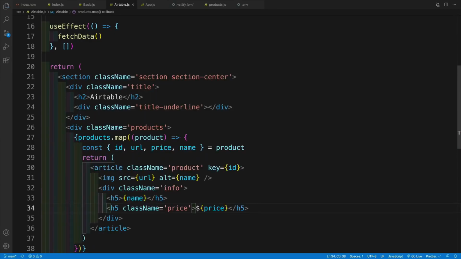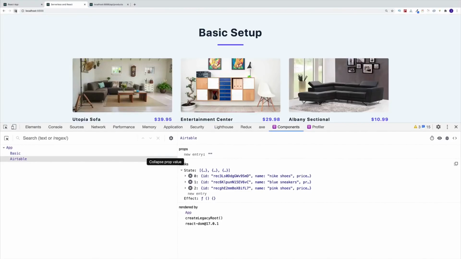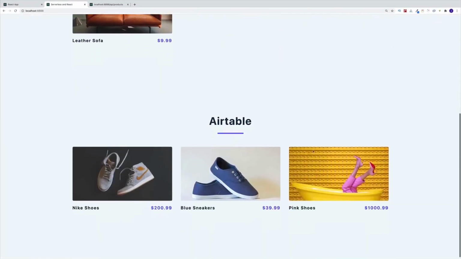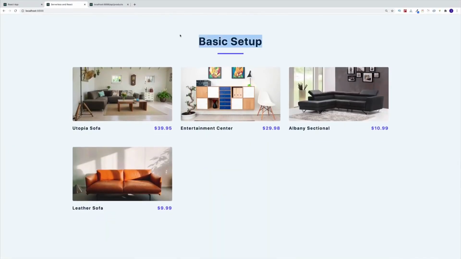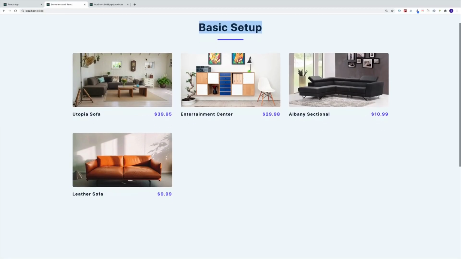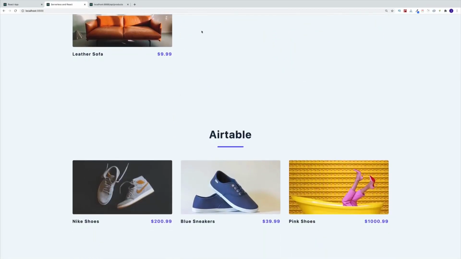So once we save it and we navigate back to our project, we should see 2 products. One coming from the basic setup. This is, of course, where we fetch the third-party API, which, by the way, we created ourselves with Netlify functions. And then the second one is coming from our own server. So this is where we set up a serverless function for our own React project. So you have 2 flavors. That's really up to you, which one you would like to choose.